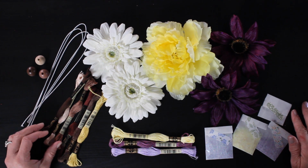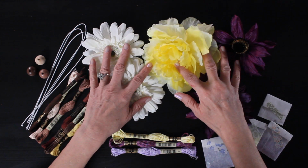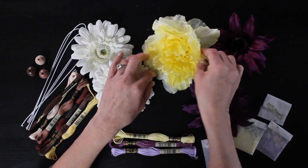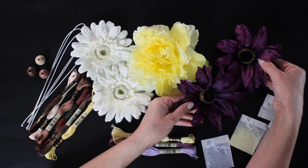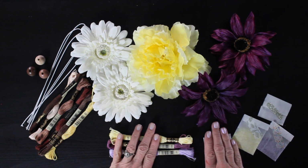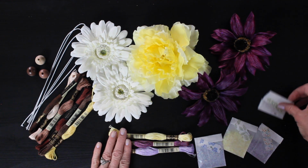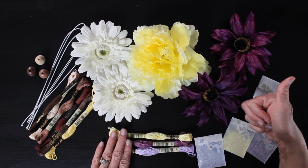So I've got my wooden beads, my floral wire, my embroidery floss for the skin and the hair, and tons of flowers. So you're getting 2 daisies, this beautiful fluffy yellow flower I just am madly in love with, and these gorgeous asters in this deep purple, some embroidery floss for the clothing, 3 custom glitter blends, and some sparkly crystals to decorate your dolls with.